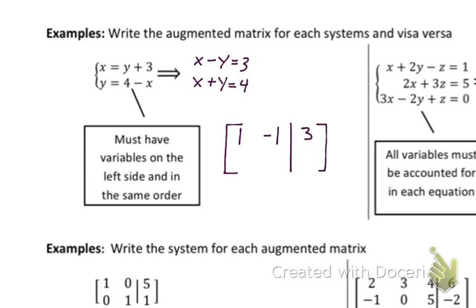For that bottom equation, I have 1x, I have a positive 1y, and we have 4 on the other side of that equation. And that's it. Note that I don't have any x's and y's here. Do not put 1x minus 1y and 1x and 1y. Don't put x's and y's in there.